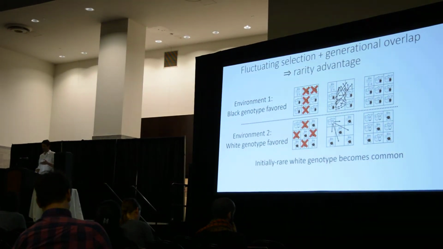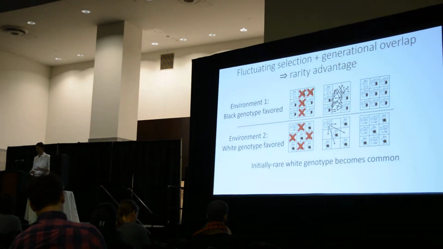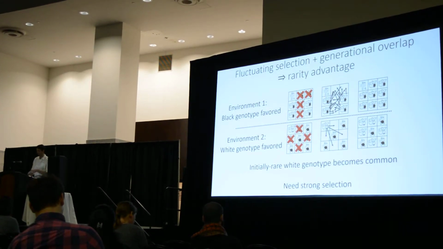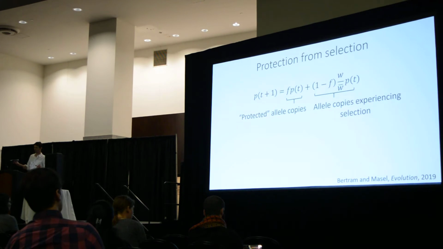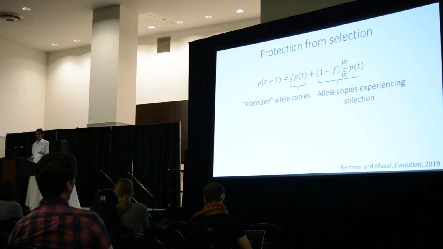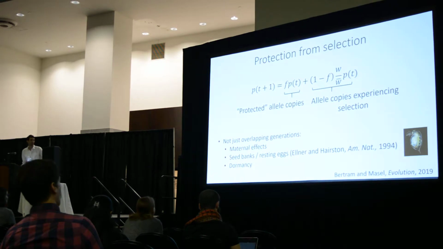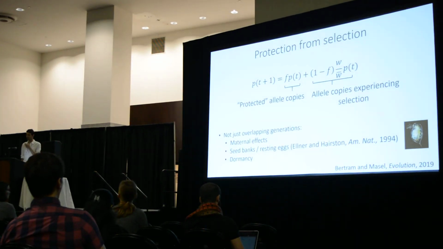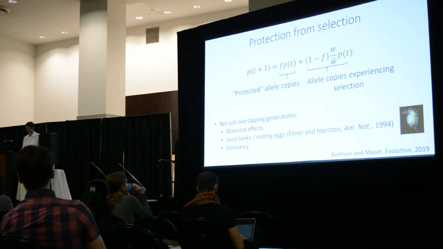In the terminology of this session, you need strong fluctuating selection for this to give you a stable polymorphism. I'm going to come back to that in a bit. I'll just briefly comment that this setup, where I've split the selection equation into a part that doesn't do much and a part that experiences selection, is a lot more general than only overlapping generations. You can imagine all sorts of other ways this can happen: dormancies, resting eggs, etc. And the marginal overdominance that Alan mentioned can be viewed in this way too. They all have that same property that you need strong selection.